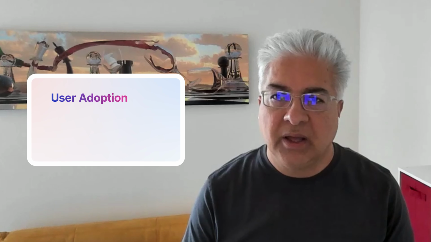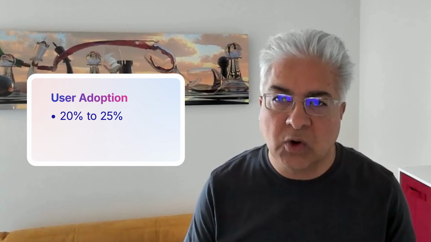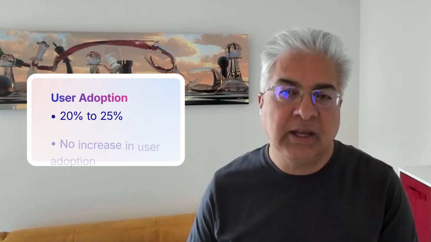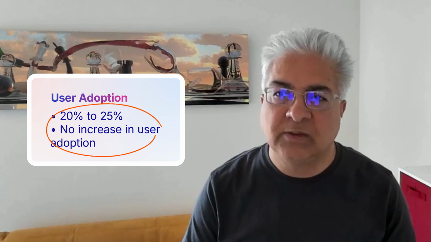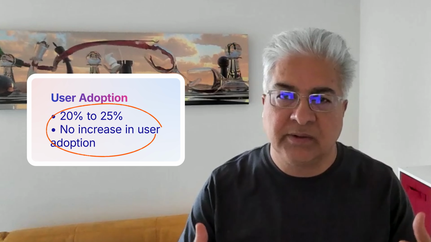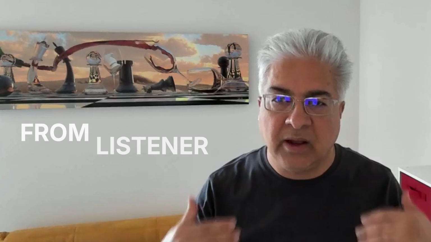One of the indicators that can tell us if it's the right time to really start adding more self-service analytics to the product is looking at user adoption. And if the user adoption rate is 20%, 25%, not more, and we have not seen an increase in user adoption, maybe self-service is one of the best ways to really increase the user adoption, because now we are making users part of the story rather than being a listener.